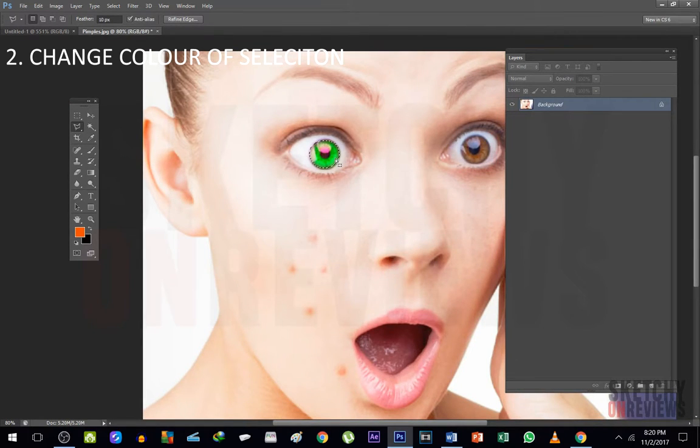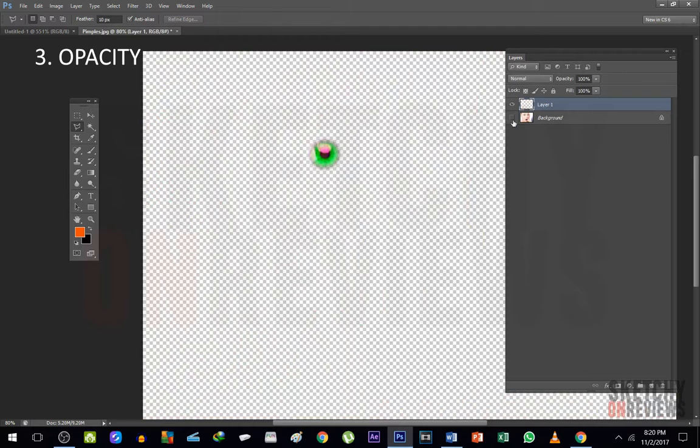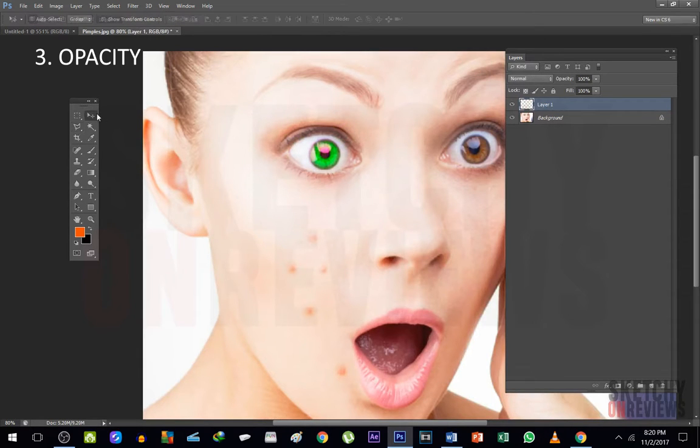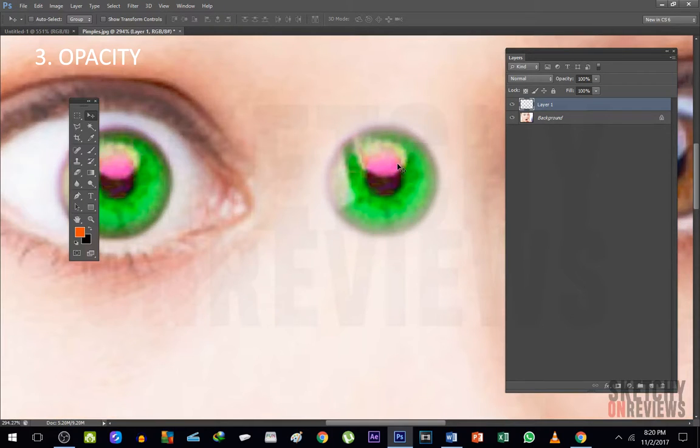Alright, so let's go with opacity. I'm gonna take a sample by taking this green eye, pressing Ctrl C to copy and Ctrl V to paste. Now I've got a copy of this green eye. I can move it around, but I don't want it to be 100%. Opacity means making it less than its 100% nature, more transparent.